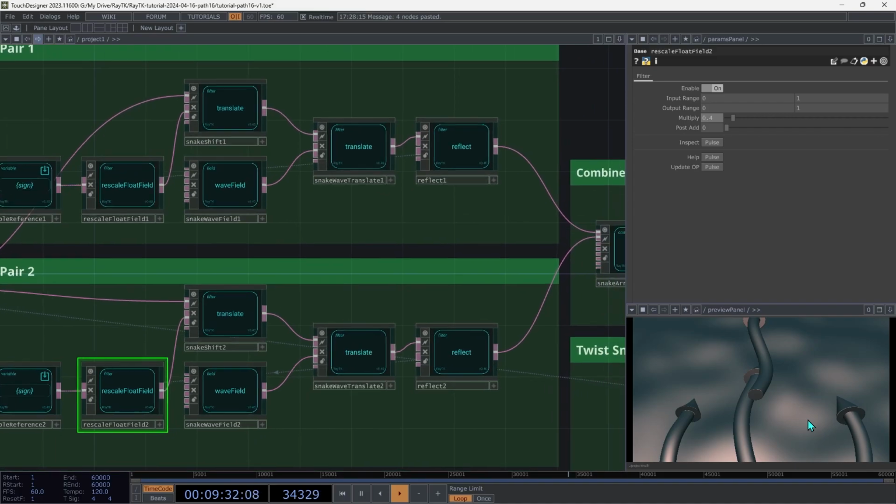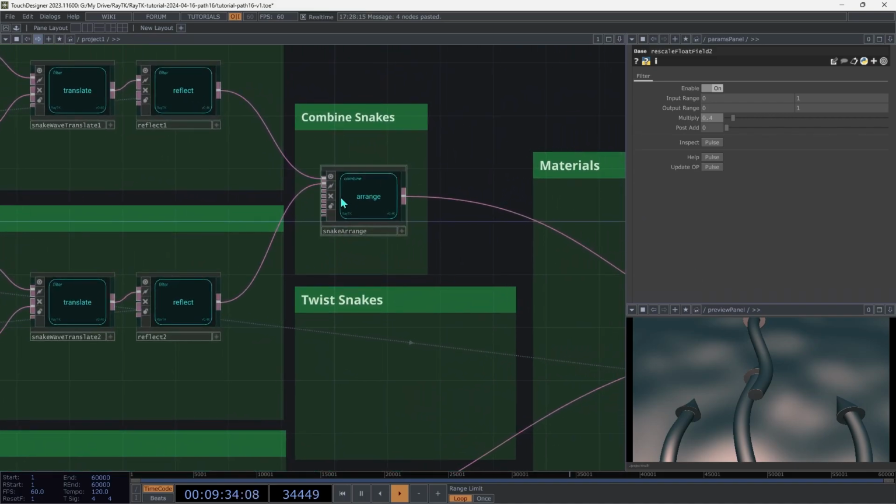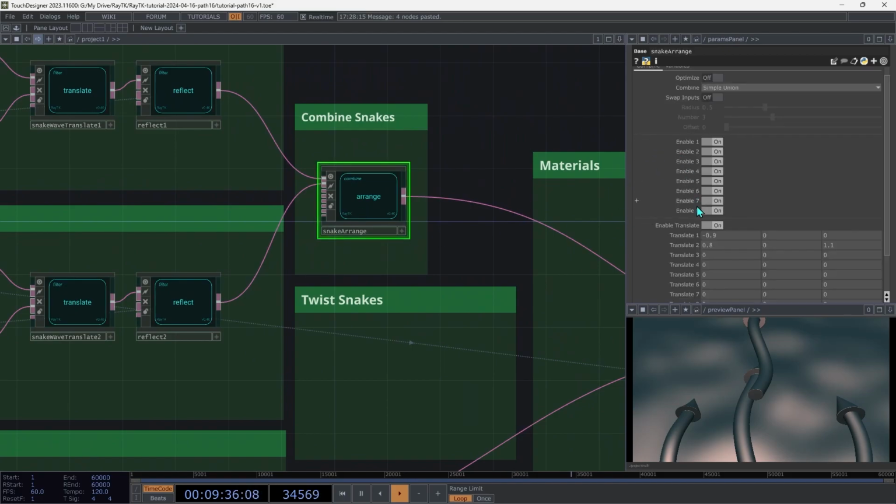Then we can go over to our snake arrange and move things around a little bit. For the one that is on the left side, let's bring it in a little bit, maybe negative 0.7.